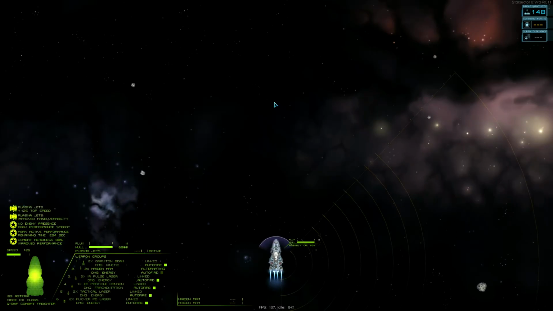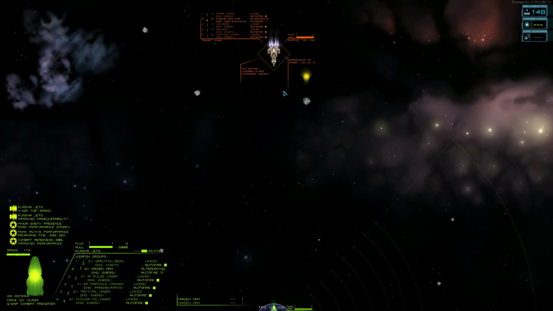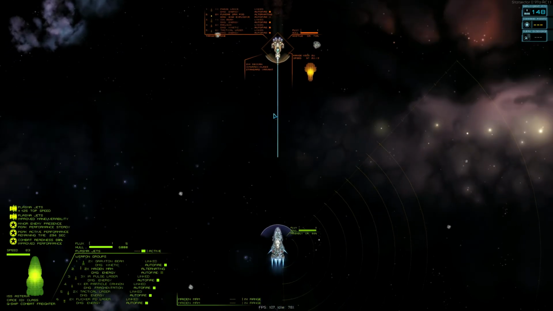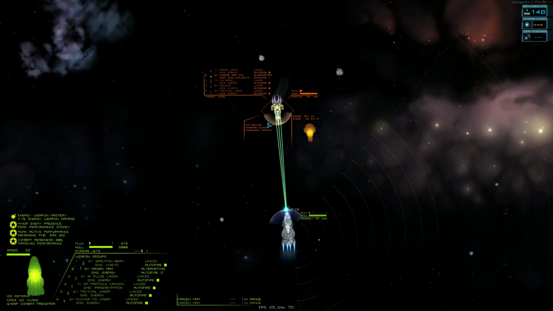I'm obviously going to have to get closer, but I do have my plasma jets to close the gap as much as possible. He's probably got more range than me now, although he's actually coming in for the kill. Yeah, so his graviton beams are way longer range than mine are. God, I'm going to get really close.